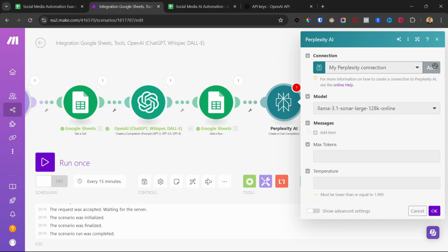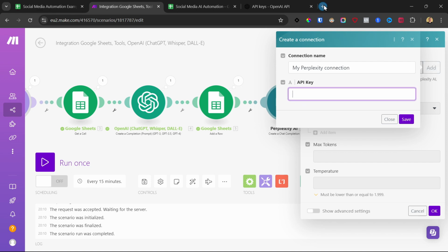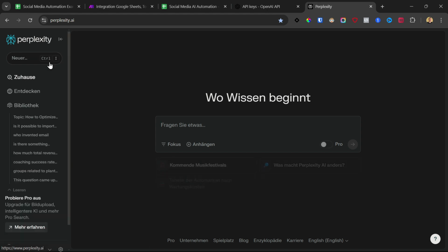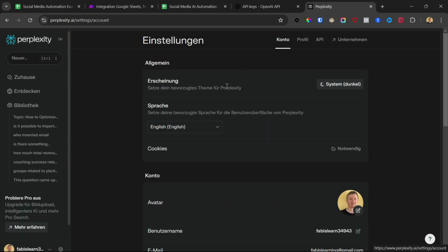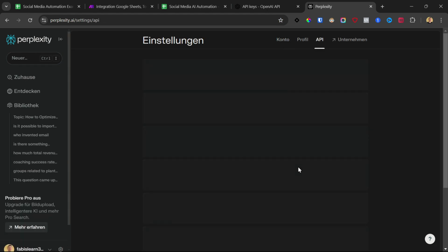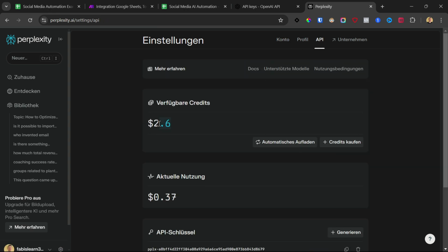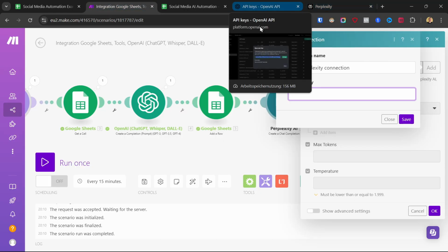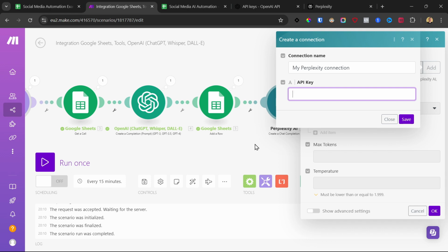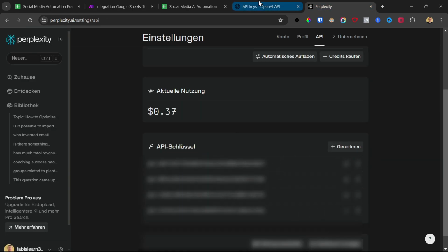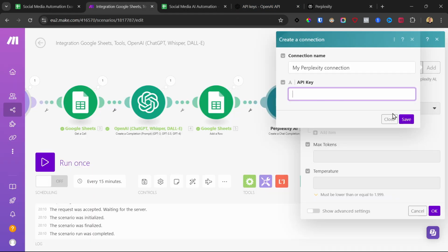So to set it up, you also need an API key with Perplexity. And that is very easy to get. You go to perplexity.ai. If you don't already have an account, you can set up a free account. Then you go to Settings, you go to API, and there you also have to add some credits. Usually it's like $5, but Perplexity in our automation is even cheaper. It costs less than 1 cent to run it. And then you go to the bottom, click on Generate, and there you can grab the API key and insert it in here.